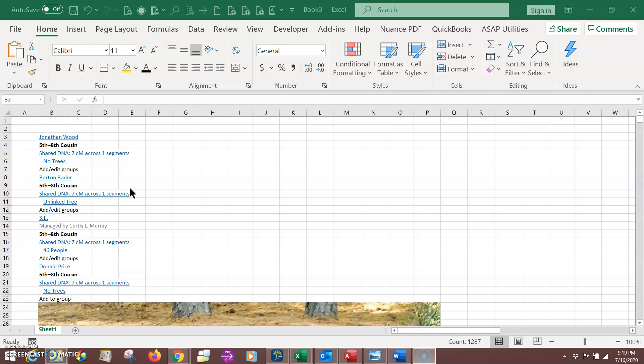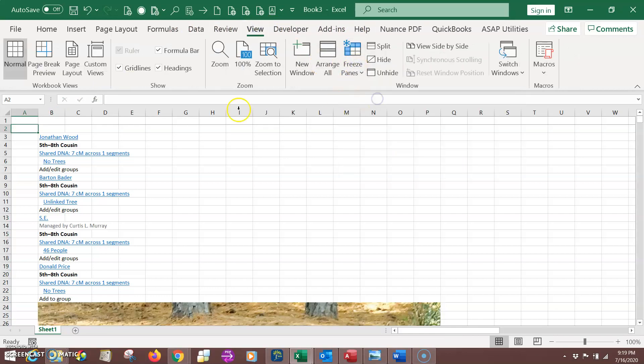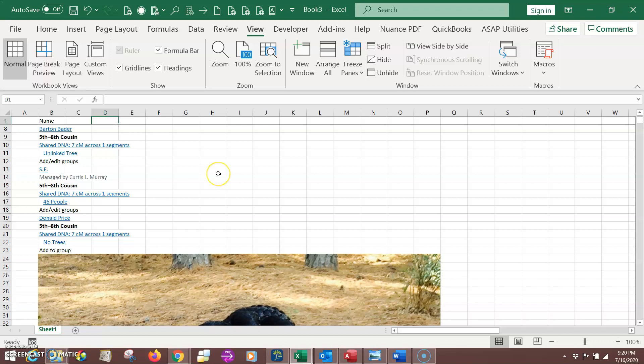Now you can see they've all been pasted — it looks a bit cluttered and cumbersome, but I'll deal with that. The problem is all these pictures embedded in here make it difficult to see what you want. First, come up here to cell A1 and click there, then we want to freeze that pane. Click 'Freeze Pane' and we'll call column B 'Name.' That's all we need to do there — now when you scroll, that column will stay visible. The pictures are a problem because they'll make the file size too big to email, so we need to delete all the pictures.